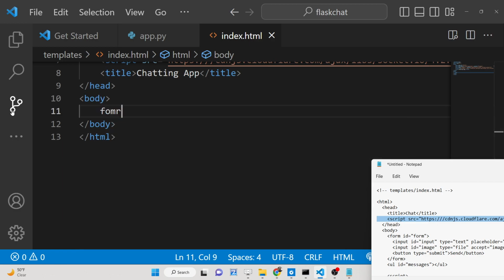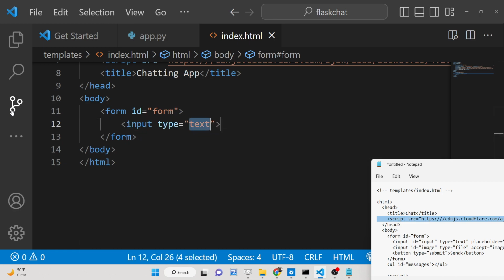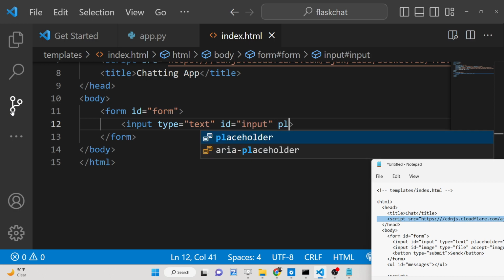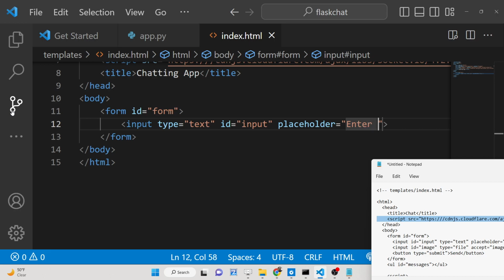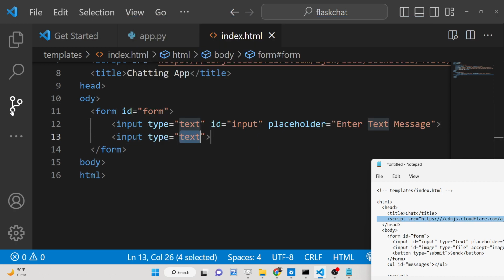Inside this we will have a simple form element, and we will be giving an ID to it of form. Inside this we will have an input field where we can write our text message. We will be giving an ID to it of input, and the placeholder will say enter text message. After this we also have the option to upload an image as well.